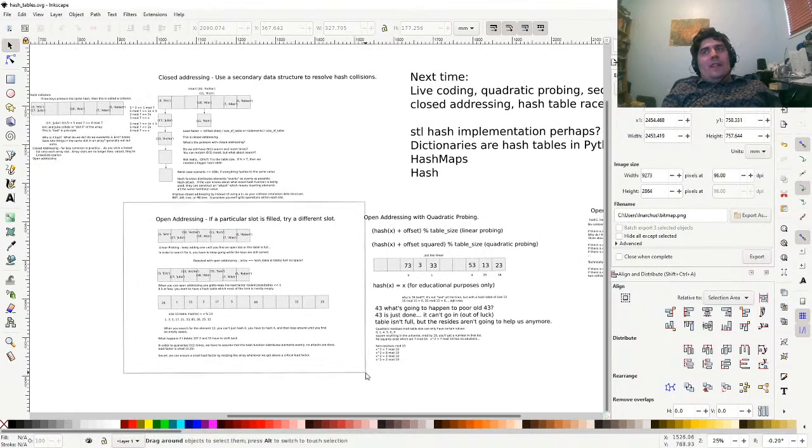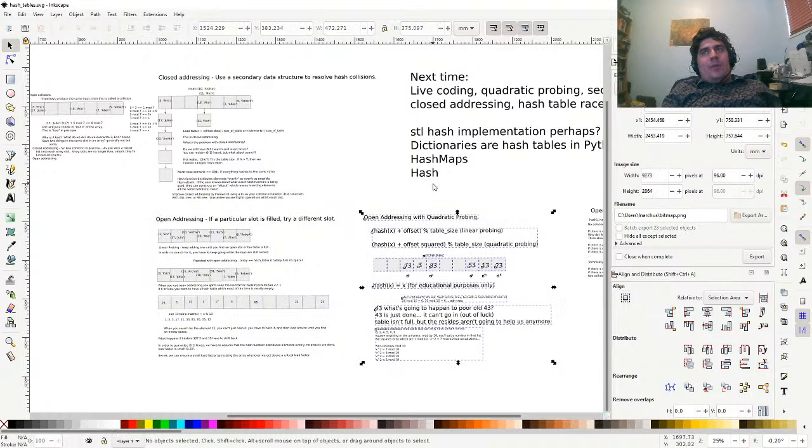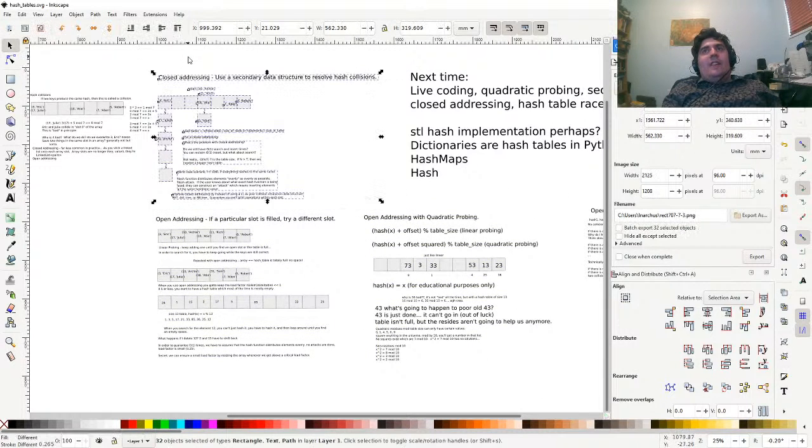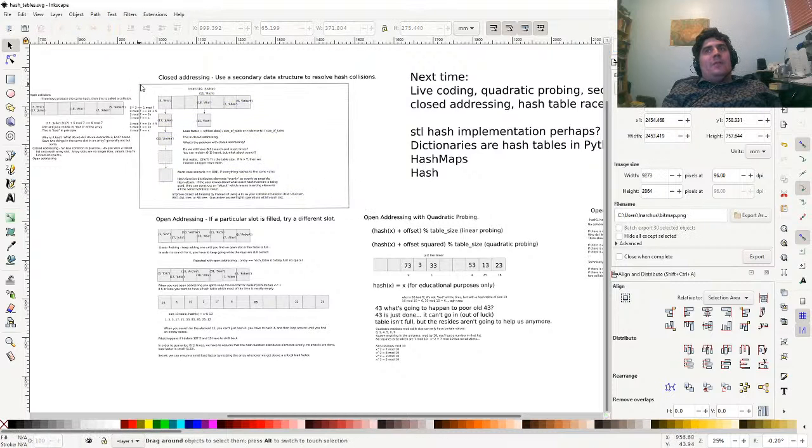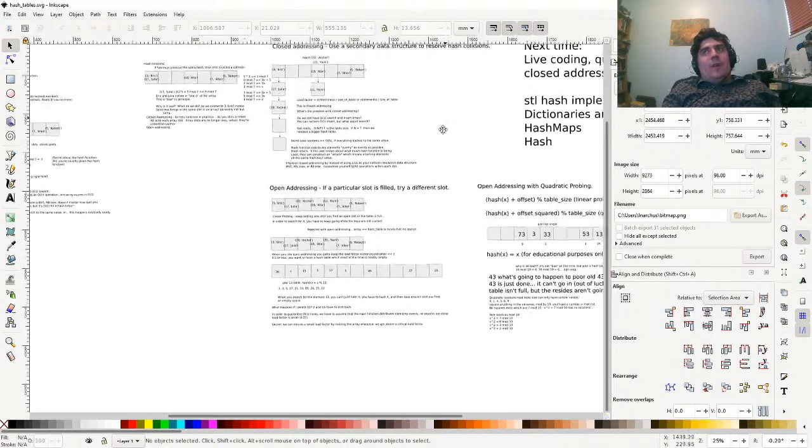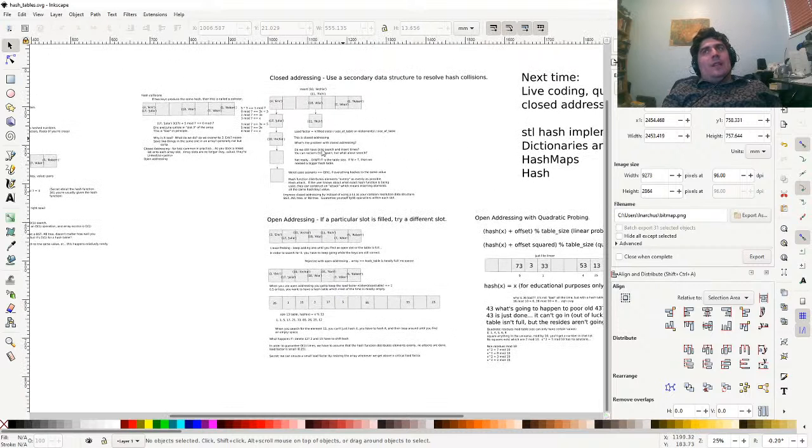Hopefully you do understand linear probing, quadratic probing, closed addressing. So closed addressing, most of the time they say it uses a linked list, but actually if you think about it, there's no rule that says it has to be a linked list. It's just that most people talk about it being a linked list. You could use any data structure as a secondary data structure. So free your minds about that. Don't think it just has to be a linked list, because a lot of people say it has to give the worst possible performance, but it doesn't actually.